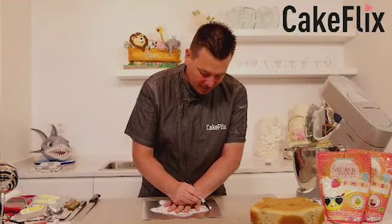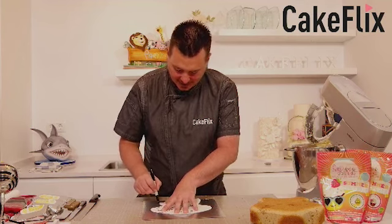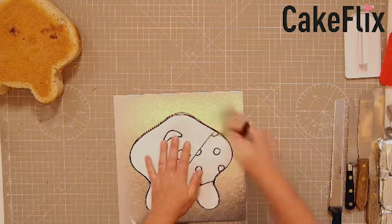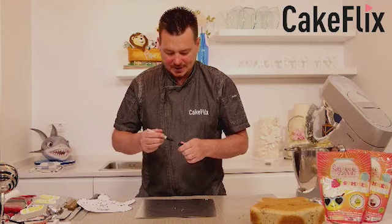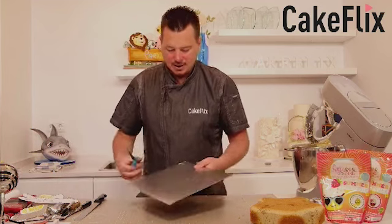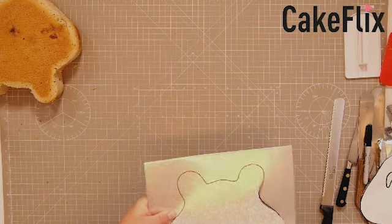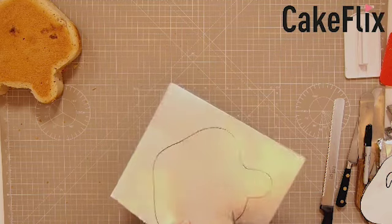Okay, so I'm just going to use a marker pen. I wouldn't normally use a marker pen. But what I'm doing here is I'm just going to round the template. And now this is just a thin cake card. If you don't have a cake card like this, just use a cake box lid. And this is just so we can transfer the cake onto the ice board. Okay, so you can see there, as I say, I wouldn't normally use a marker pen. So what I need to do now is cut around this, but making sure there's no marker pen on the board, because that's not food safe, okay? So just getting the card in there, and all I want to do is go around and keep it inside. That's the main thing. So it doesn't matter if it's a little bit short, and we just go all the way around and just cut it out, nice and easy.